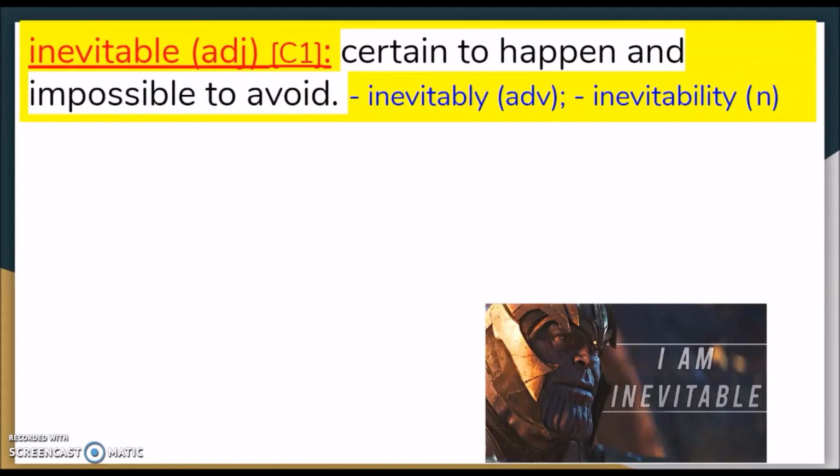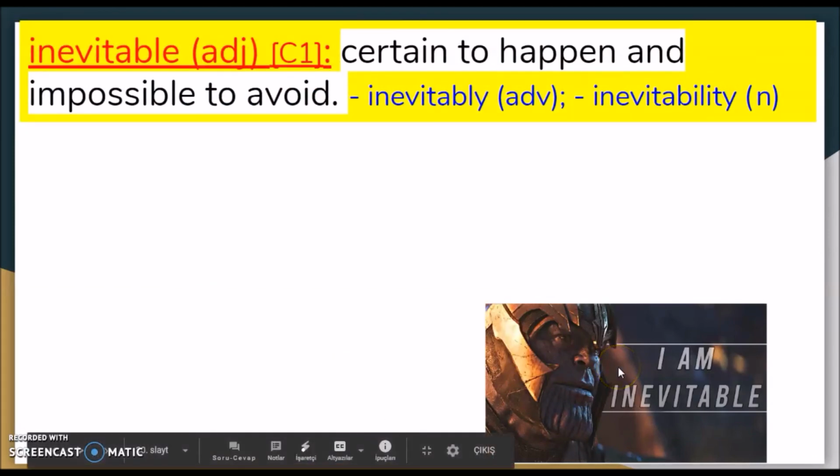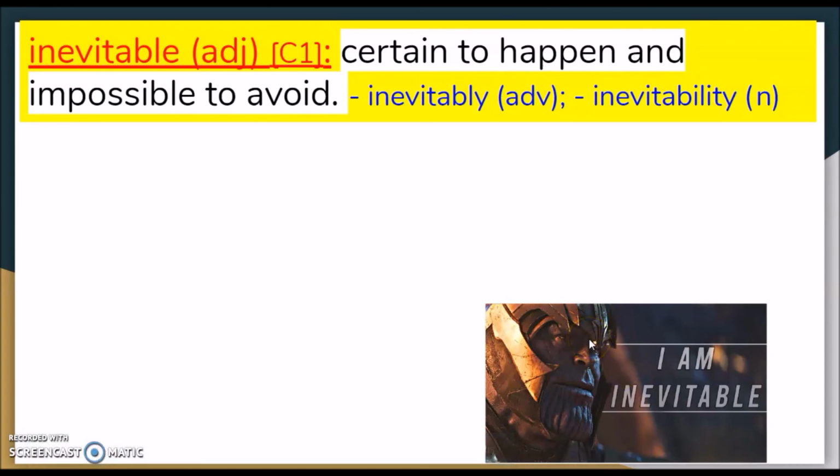and you know that guy, right? So from the Marvel universe, it is Thanos, and with the only action of his fingers like this, he just destroyed half of the universe. So, and he said that I am inevitable. So that means you can't avoid. It is impossible to avoid. Okay, I mean, it will certain to happen.